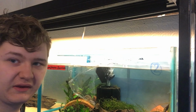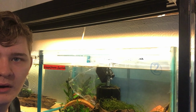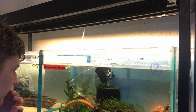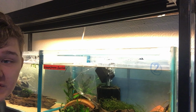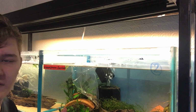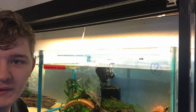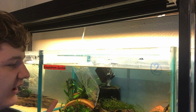The only real thing is pH. They've not been travelling enough for ammonia or anything to build up in the bag to a significant rate where it would kill them. However, the pHs are different. The pH in this tank is 6.5. That's what its stable pH is, because the tap water at the fishery is 6.5 as well.